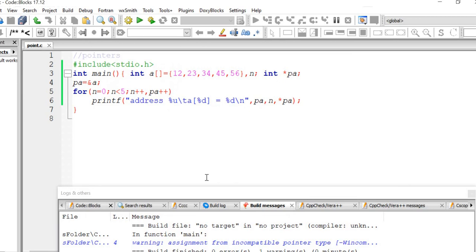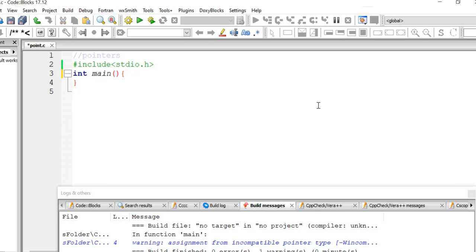Okay. Now let's do something else. Pointers save memory. This can be proved using strings. So let us define an array of strings.